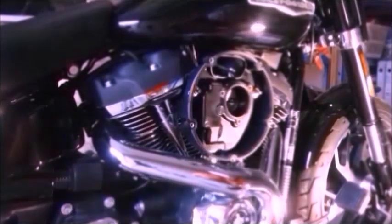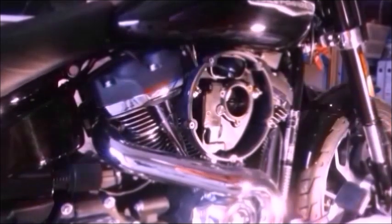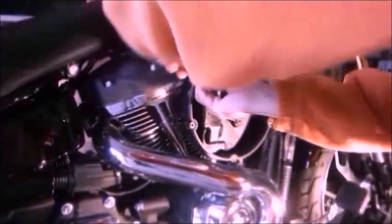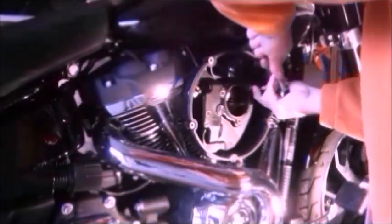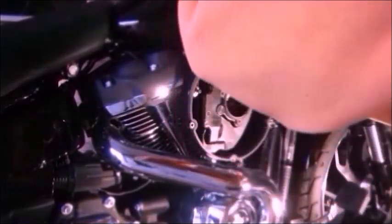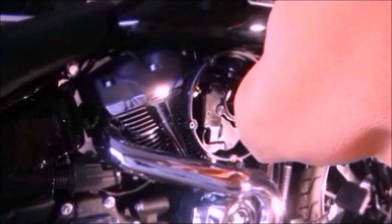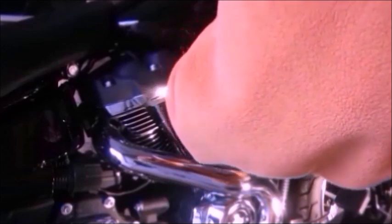Third time lucky. And it is a 7/16 socket for the breather bolt. And they are tight. Still too tight for fingers. And obviously doing this, watch the end of your ratchet that you don't end up scratching your tank.